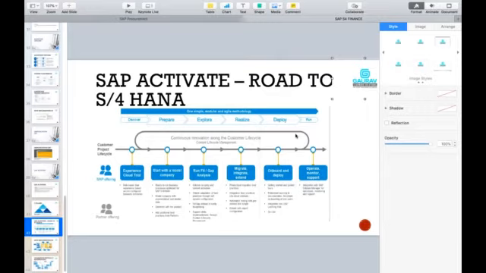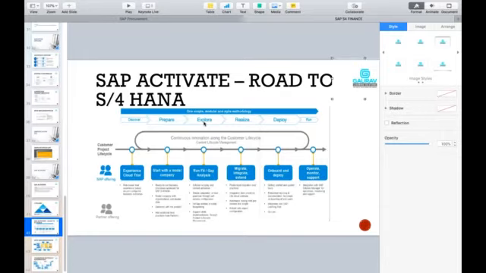If I ask you at any point of time in SAP S4 HANA which is your current phase, you can answer me in such a way that our AP is almost finalized. We are in the deployment phase of AP, but for asset accounting, we are still in the realization phase. Okay, that is completely fine.